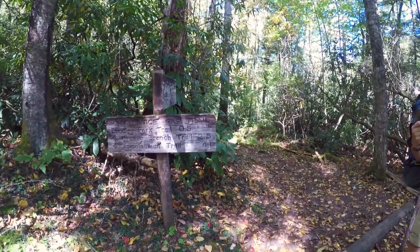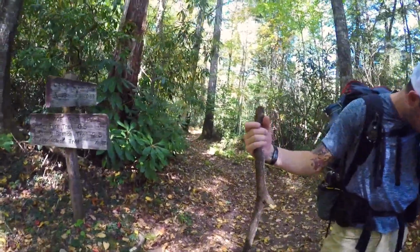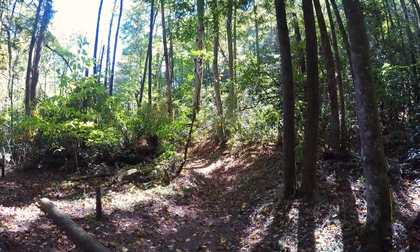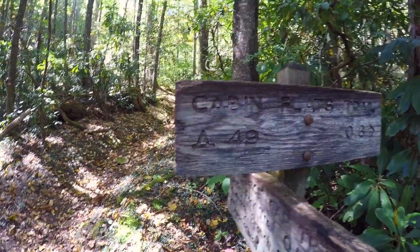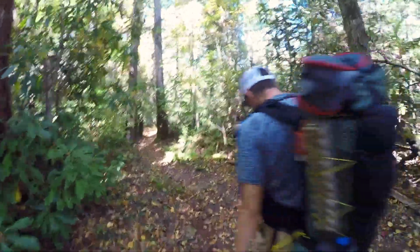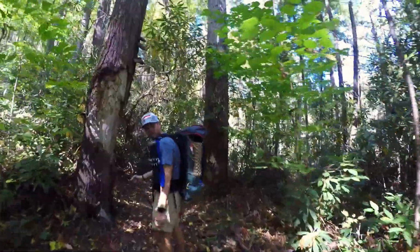Alright, so we just finished the Dry Sluice Gap trail. Took us, like I said, 4.1 miles, and it takes you back up to the Appalachian Trail where we dropped down. I want to say we were around 5,500 feet at some point, maybe even higher, and now we're back down to 3,100, 3,200, somewhere in there. So instead of continuing on the Bradley Fork trail, we are going to hit the Cabin Flats trail to backcountry site 49 and set up camp for the night. It's around 2:30 p.m. We've made great time as always, and we're going to set up some hammocks tonight. No tents, hammocks. We'll see you there.